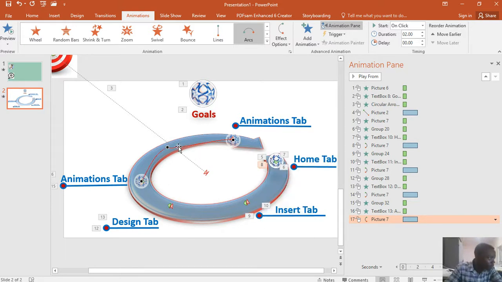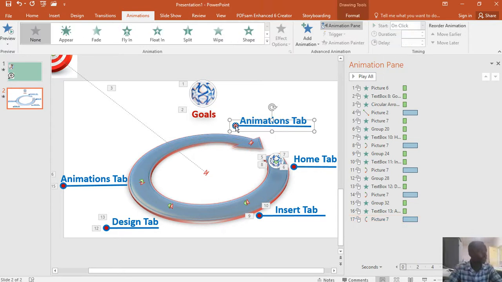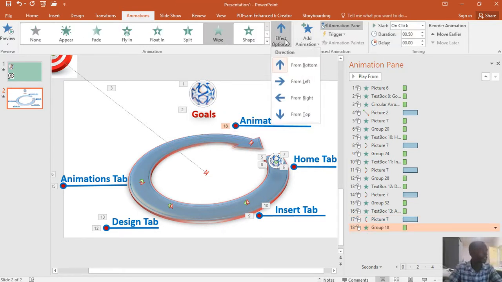Right, so let's now edit our points like that, and then move this one there. So this one can actually move that way, and then we shape it that way. We can drag a bit down like that, and then our ball must go there to the end, because this is the last point or the last objective that we have. And then after this we wipe this like that in that direction.